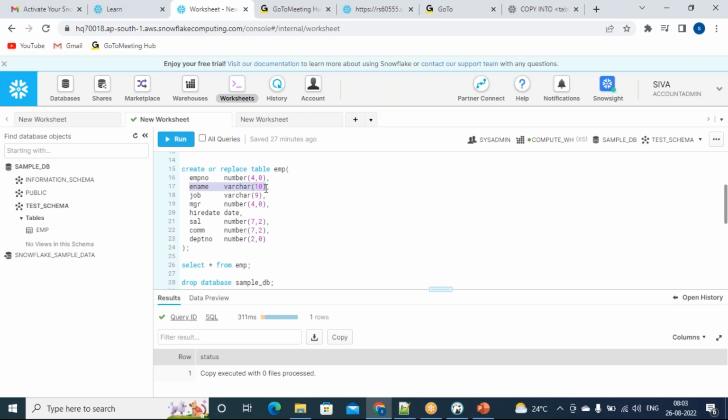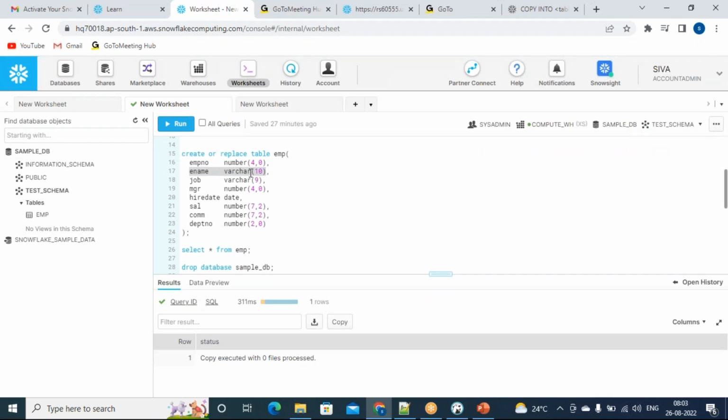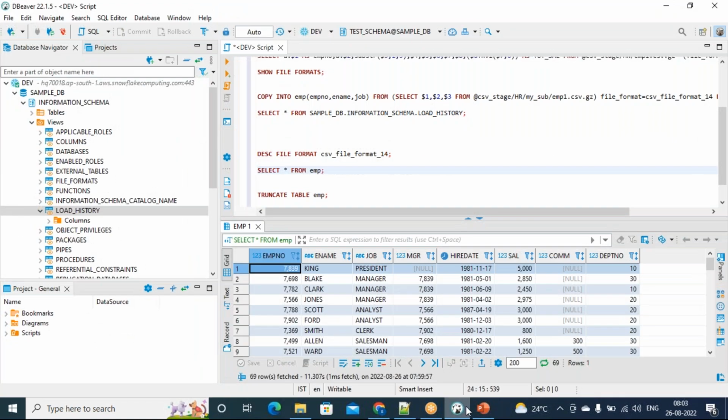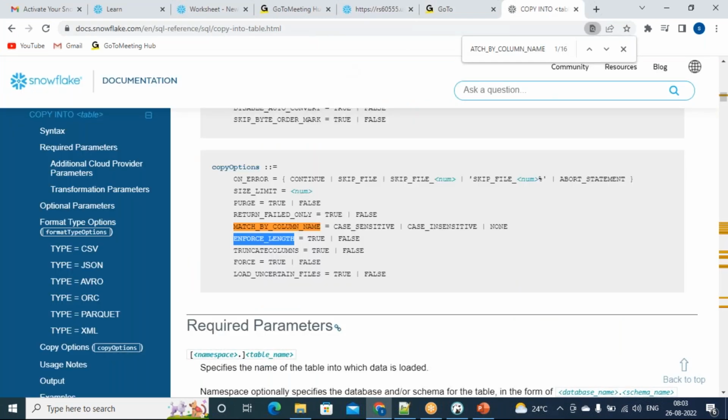I don't know how many of you worked on Oracle. In Oracle, if you have defined 20 characters but you're getting 25 characters, it will simply throw an error. Similarly, here also it will throw an error, but if you use the enforce length option, then what happens?